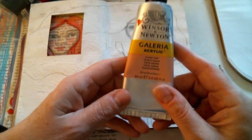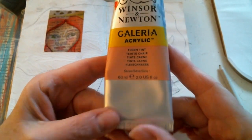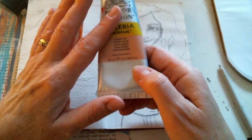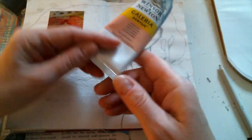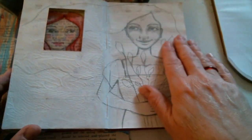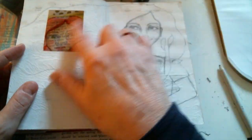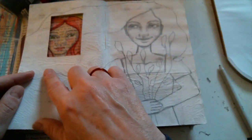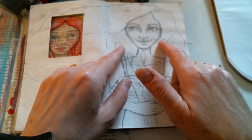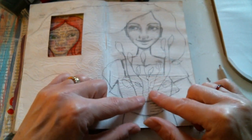And then I've got this, which is flesh tint. So I might have a go of using that for her face, but I might do it quite watery and with a bit of white in it and see. So I'll get all those paints out and get ready. And so the first thing I'm going to do is I'm going to paint her, and I think at the moment she's going to have purple hair, and then these are going to be red, because that's the thing that's definite. I want these to be red for some reason, and so that means maybe her dress will be green.